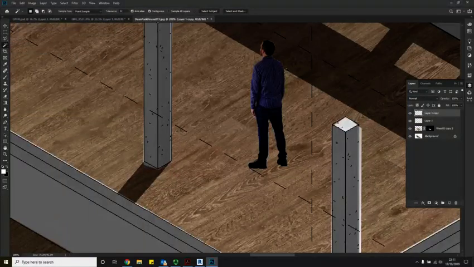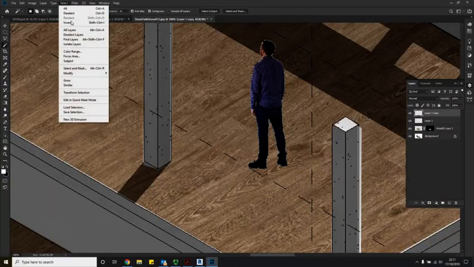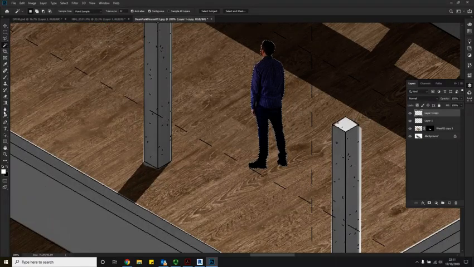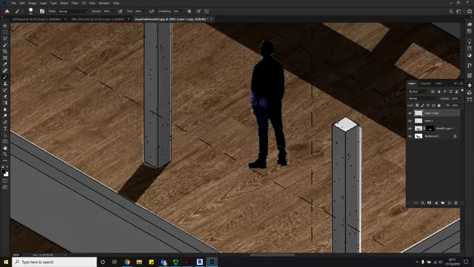I'm going to use my Magic Wand selection tool, and I'm going to click outside of myself and then press select inverse, because with this copy I want to turn it into a shadow. So I'm going to use my paintbrush and black, and I'm just going to paint in to create the shadow version of myself. I'm going to deselect that, and I'm going to put that under my first layer.